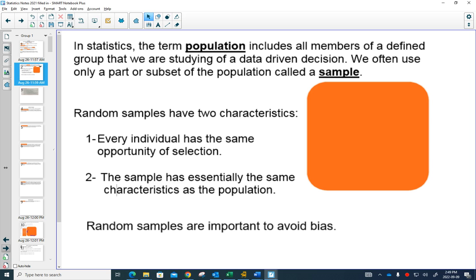It might be like, ooh, that's going to take too long to ask everyone. So instead, it often makes sense to take a sample. And a lot of statistics is about, if we take a sample, how do we make sure that that sample tells us what we want? I want to know what all students think. If I only ask you guys in the class and take that as, this is what all students think, it might be different. You guys are in grade 12. You're going to have a different perspective of what's important than students in grade 9.